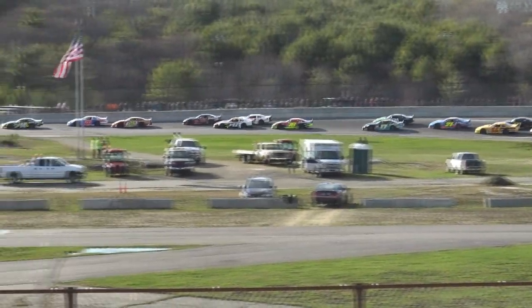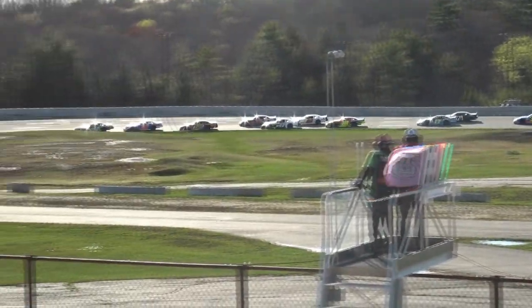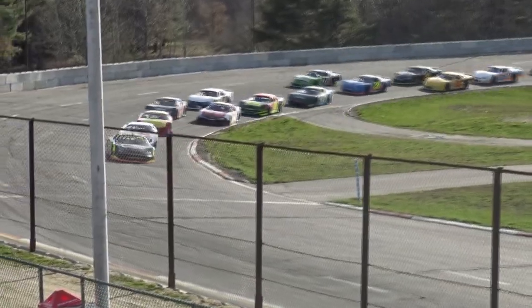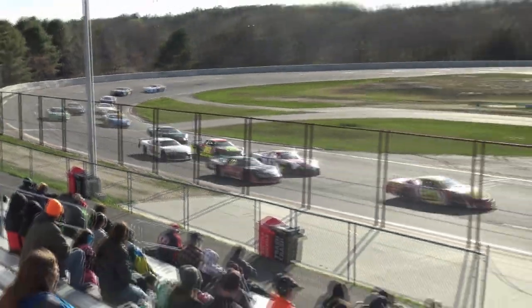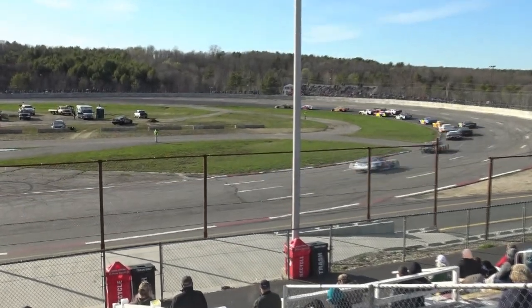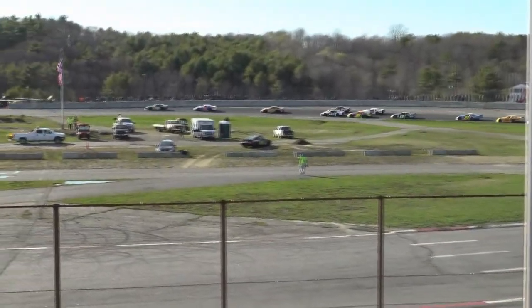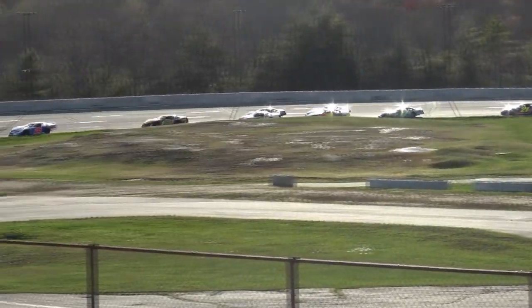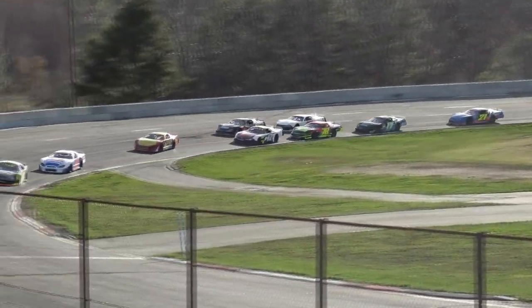Collins trying to keep the nose of the 25 car up. McLaughlin outmuscles him. He'll settle into second. Collins third. Brandon Bailey now running fourth as he makes his way up through. Looks like the 72 of Fowler actually beats him across the line. Oop, looks like the 27 of Jake Hensby off the pace as he makes his way down the backstretch.